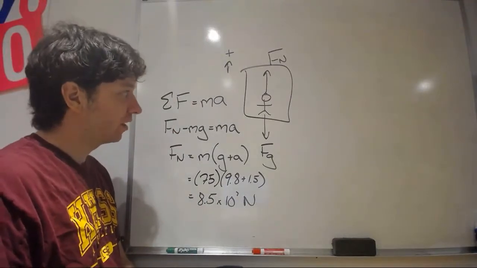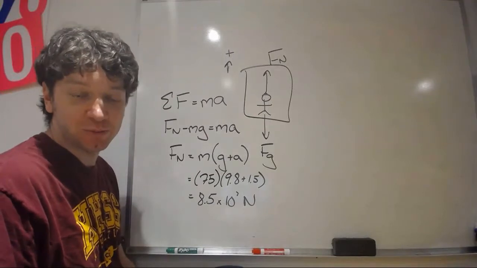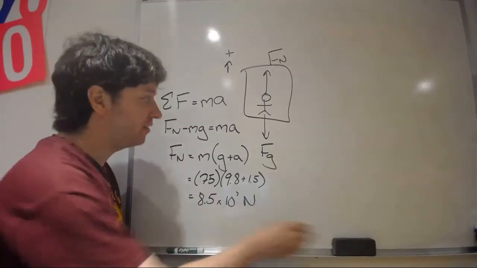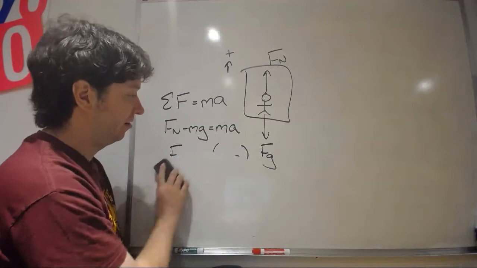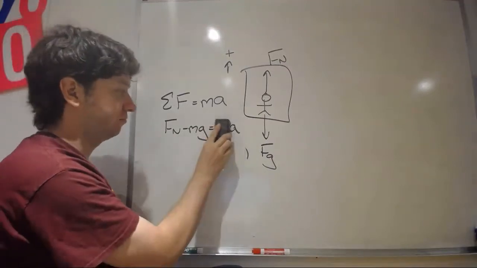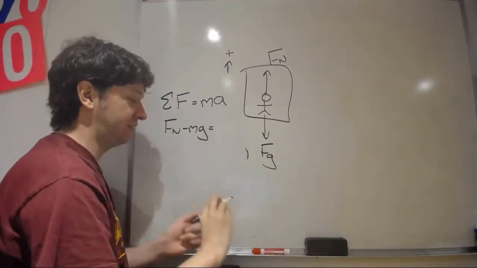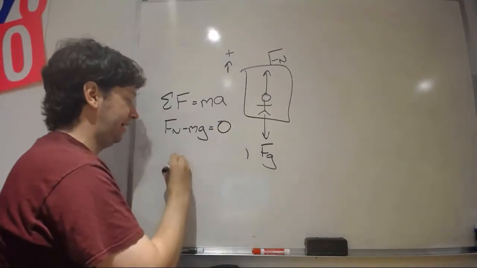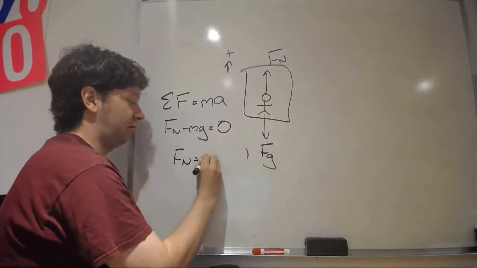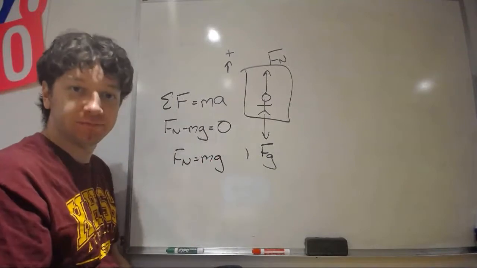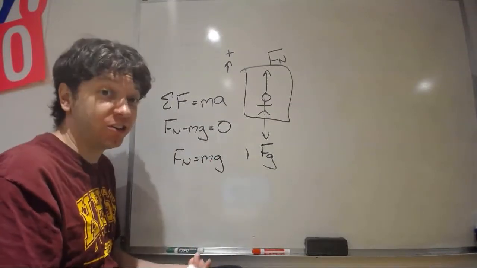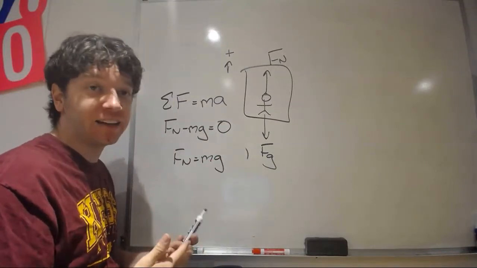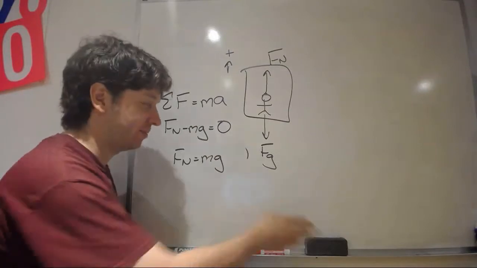Okay. Next question, if it's moving at a constant velocity. Well, if it's moving at a constant velocity, then there is no acceleration. So that would be 0. And your normal force will equal gravity. I think we all could have guessed that. That's an inertial frame of reference, and all of Newton's laws maintain themselves there.